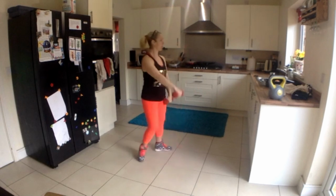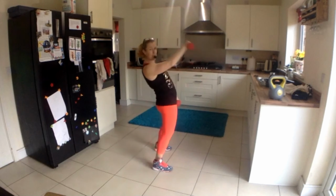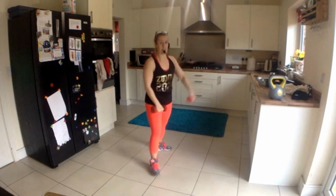Front lateral raise. Single arm. Other arm. And again, my tailbone is tucked under, my shoulders are relaxed. I'm taking my time. I'm not using my back to swing the weight up. I'm really isolating. I'm thinking where I want to be. Good, keep it going.